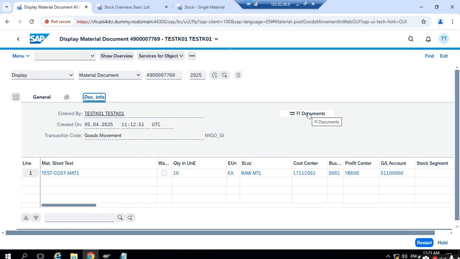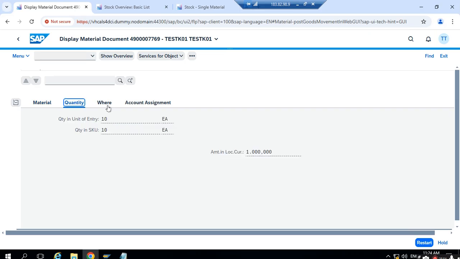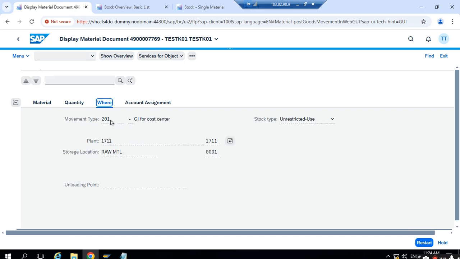Then go to the FI document, but first we will see the item information. Here you can see the material and quantity. In the where tab, you can see the 201 movement, and it is showing minus goods issue for cost center. Minus means that with this movement our stock level will decrease.